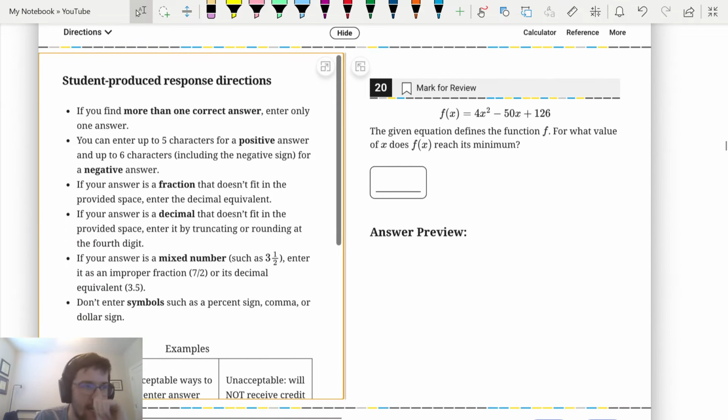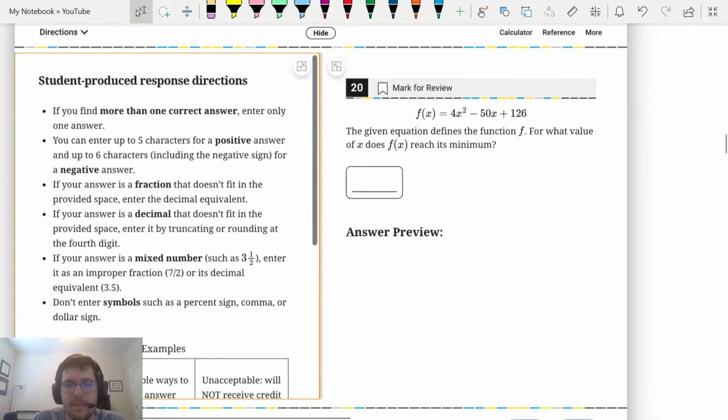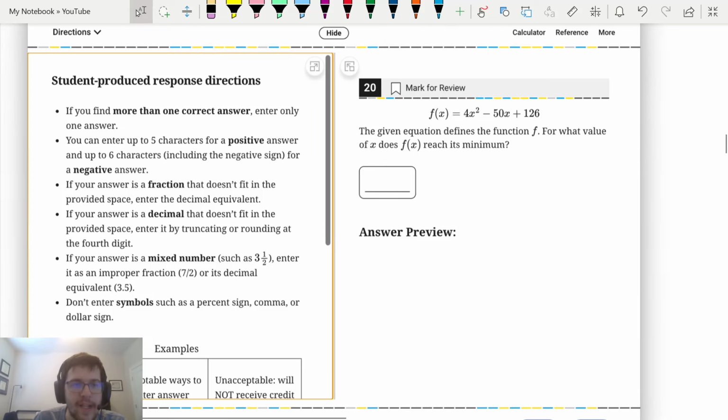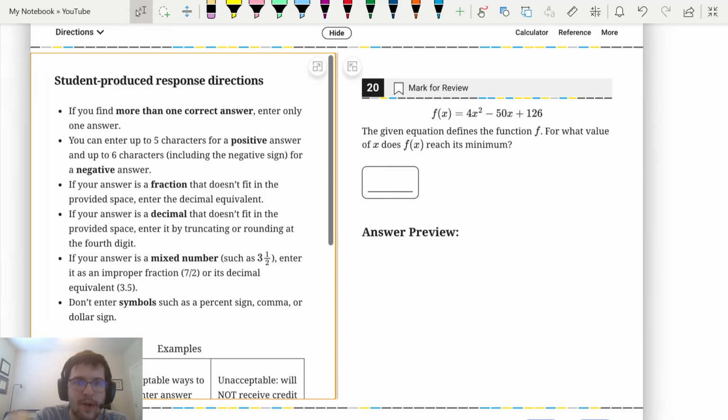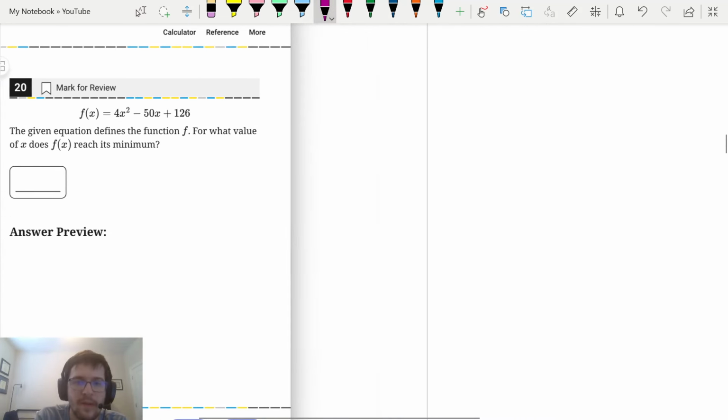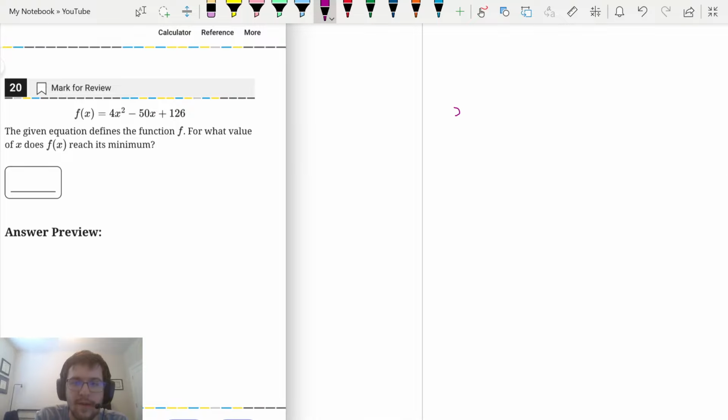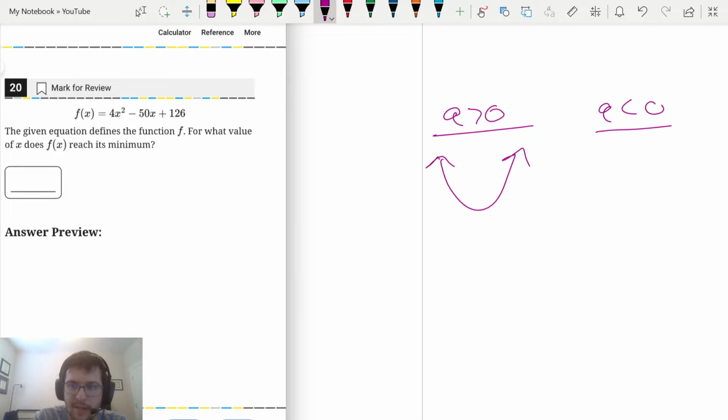Okay, so there's a lot going on with this question, but I'm just going to try to teach you the important bits. Anytime you have a parabola and a is greater than 0, that means it's facing up. And a is less than 0, that means it's facing down. The vertex is on the very edge.